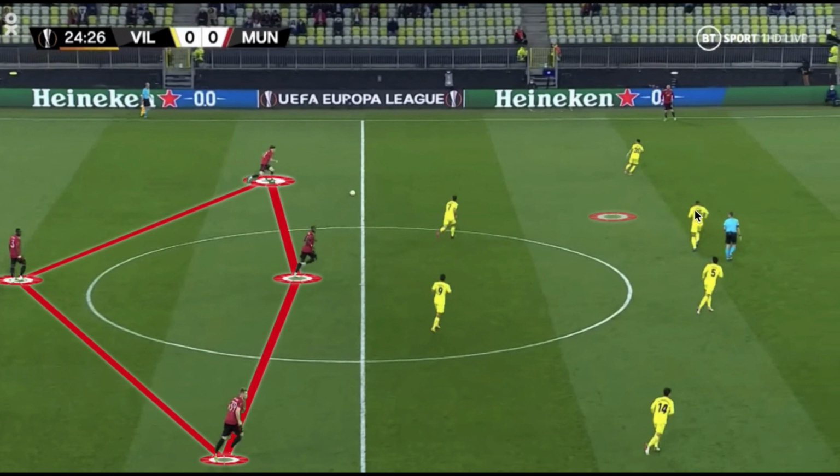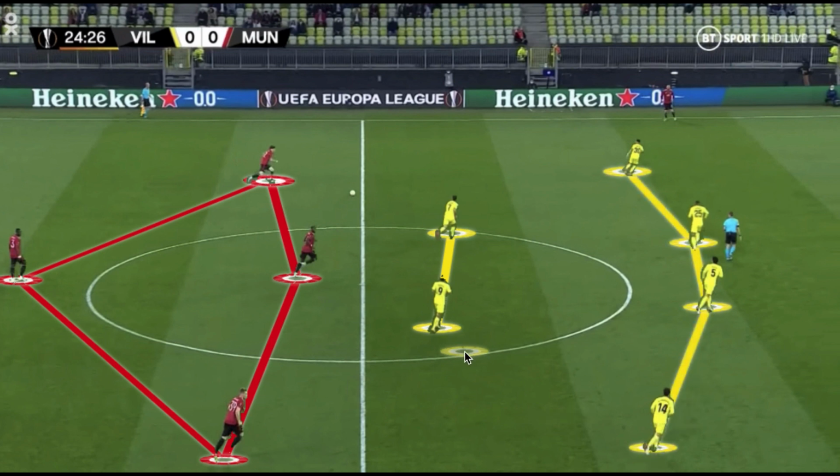And Paul Pogba is often used as the single pivot, trying to benefit from his range of passing and his ability to pick out a more advanced pass. But with the defensive shape, the very well structured Villarreal often isolated these players between the lines and didn't allow them to get access to the ball and limited the Manchester United creation. And many times they reverted to longer diagonal passes, which gave Villarreal time to shift and cover the dangerous areas, which then left Manchester United relatively ineffective during the game.